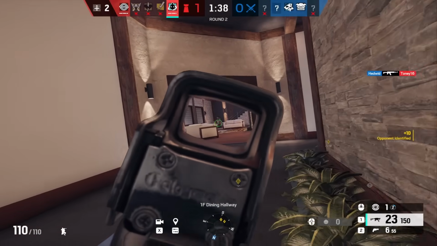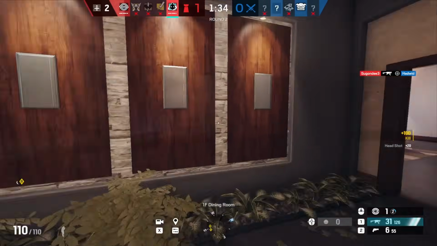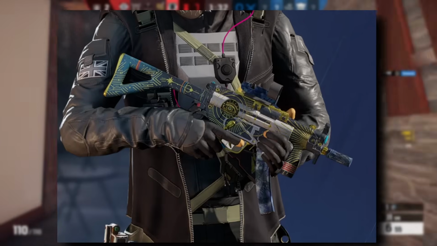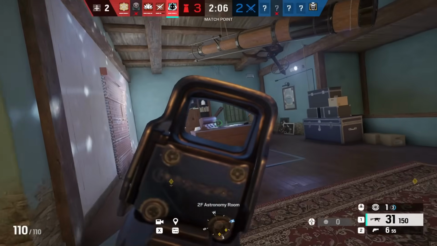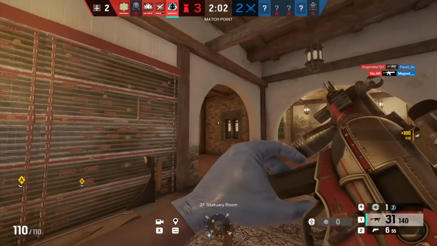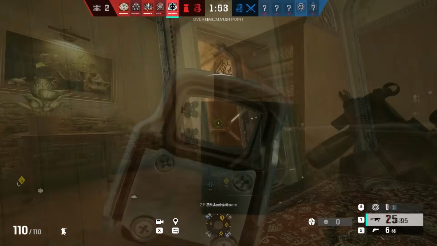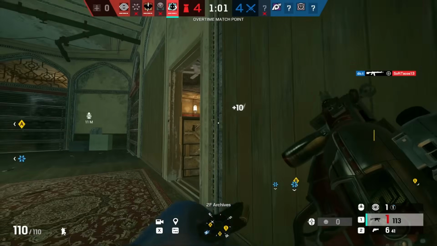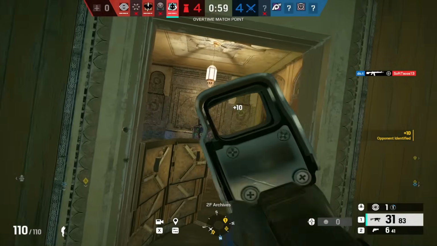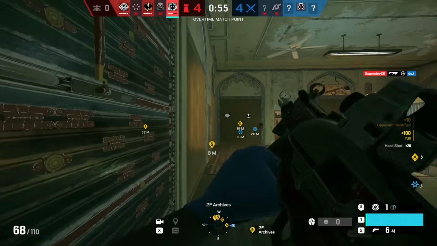Now, after the Porter skin, we have a more recent skin that's been added to the game. However, this skin is still pretty rare, and that is the Piercing Vision skin for the MP5K. This was given as a drop through the marketplace at the CJX reveal, and only 5,000 players were given it. So there is a very limited amount of them on the market, and we know exactly how many there are. It's hard to tell how many of these other skins that I'll be discussing in this video have, but knowing that these have 5,000, they're definitely not going to be the rarest skin in the game, but they are definitely up there as pretty rare.